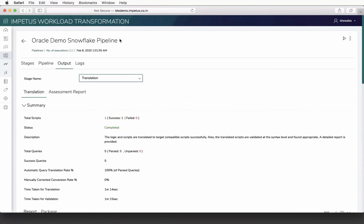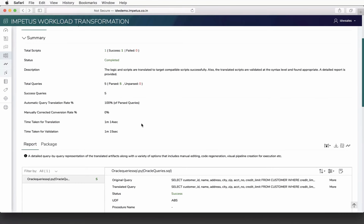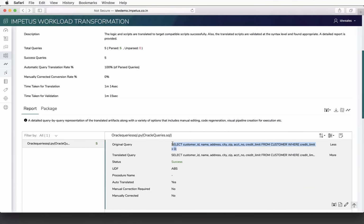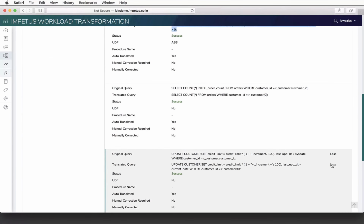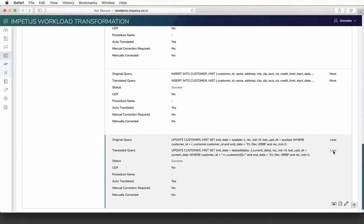The next step is this translation step. And I think this is really where things get pretty interesting, and it gets into some of the things that Sanjay had mentioned, where we have this engine that can automatically convert these Oracle SQL queries into queries that are ready to be run by Snowflake, or SnowSQL. We've got a number of examples here. I'm going to walk you through one example that highlights some of the intelligence that is inherent in the engine, as far as what we're doing and how we're converting certain things. So this is purely the SQL query component. I'm going to go into the PL/SQL, the more procedural stuff, in just a second.